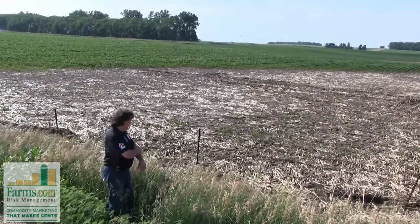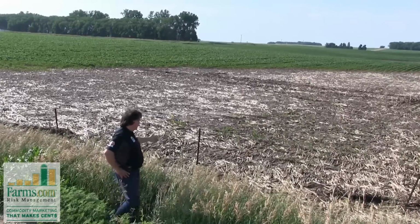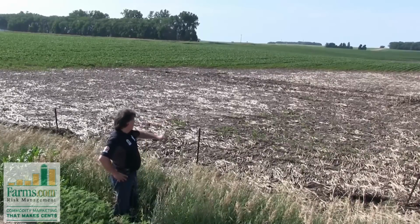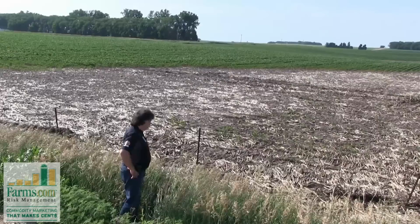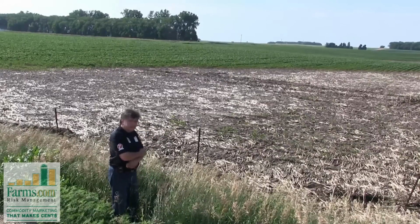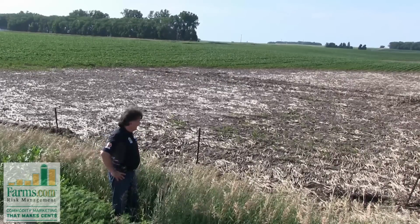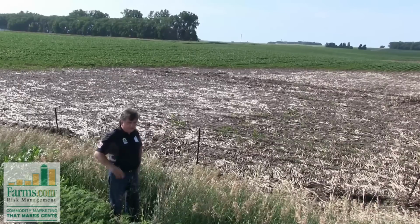We're in another soybean field. We're still near Beardsford, South Dakota, and this is another field showing you some of the moisture that hit this field. It drowned out the beans, and you can see it further out there. And you know, once the beans are hit with that water, it just stunts the growth, and you're gonna yield less. And I guess from what we're hearing from the farmers around this area is that this is common right into Sioux City or Sioux Falls.